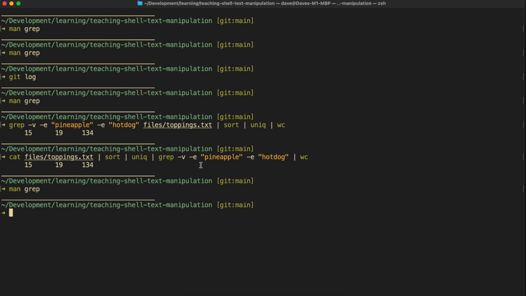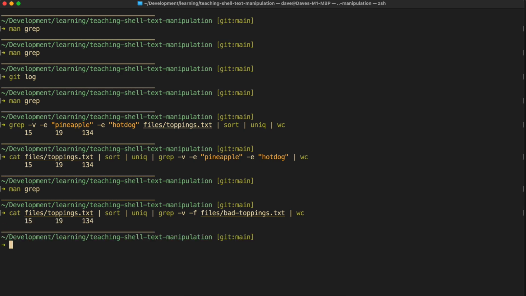So instead of these -e's right here, we can send in a file. Same thing, we're going to go up, and we are going to back out these two expressions. Instead, we're going to send in -f, and we're going to find that bad toppings file. And it's the exact same thing. So lots of flexibility here, and you can do it.